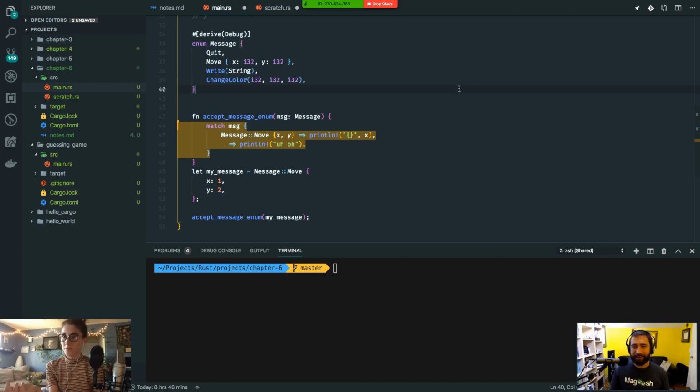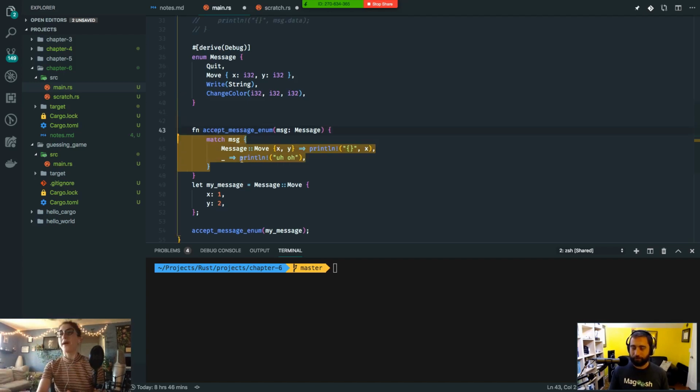So arms are basically each line here, each pattern that you're matching against. An arm is kind of like a path that you could take. Here we're just matching on the move pattern, so we'll probably need to implement the other ones.